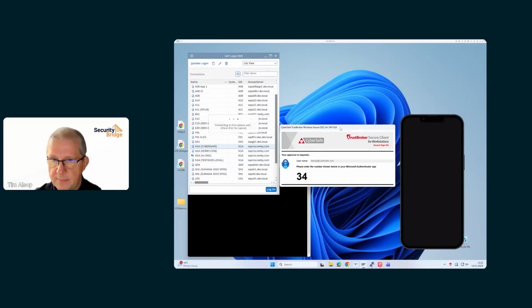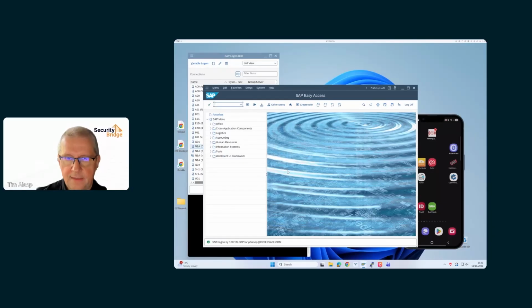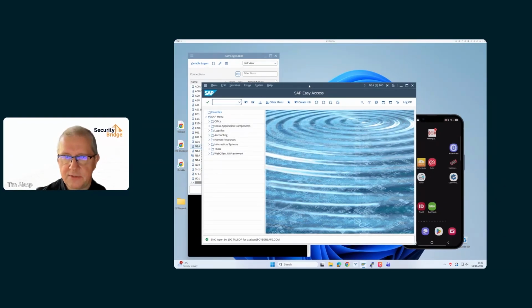Microsoft actually enforced number matching because before they had a push notification that didn't have it, and it was considered to be insecure, because people used to go clicking on approvals on their mobile phone without actually knowing what they were doing, and that could potentially let a hacker in. So you'll see it's quite easy for the end user. I was just able to log in. It asked me to approve on my phone. I clicked the approval. I then used my fingerprint, and I was in.